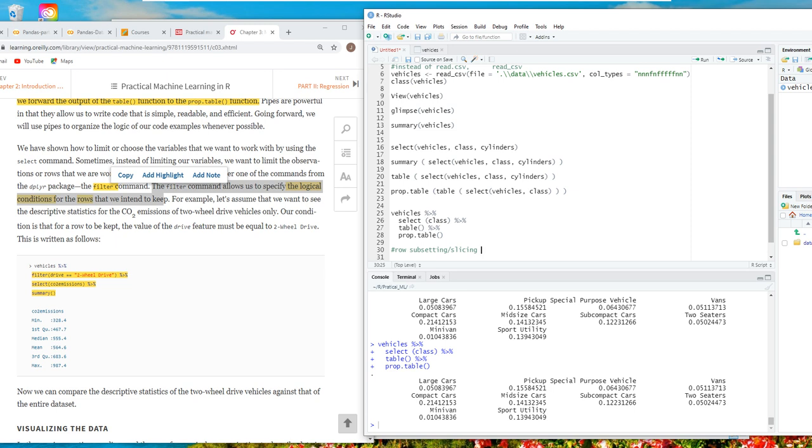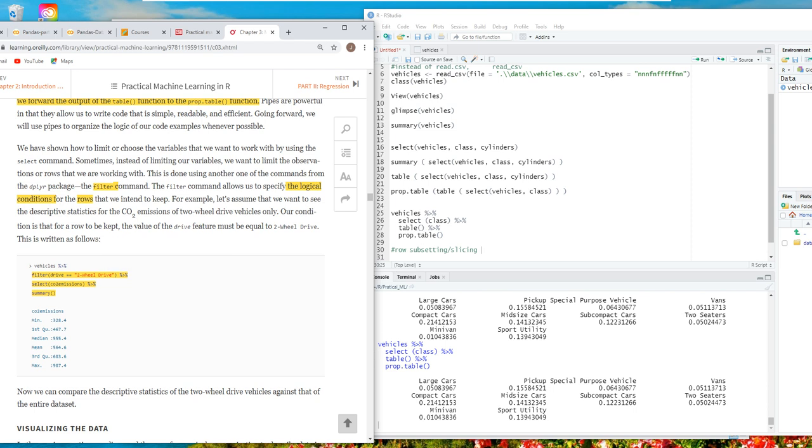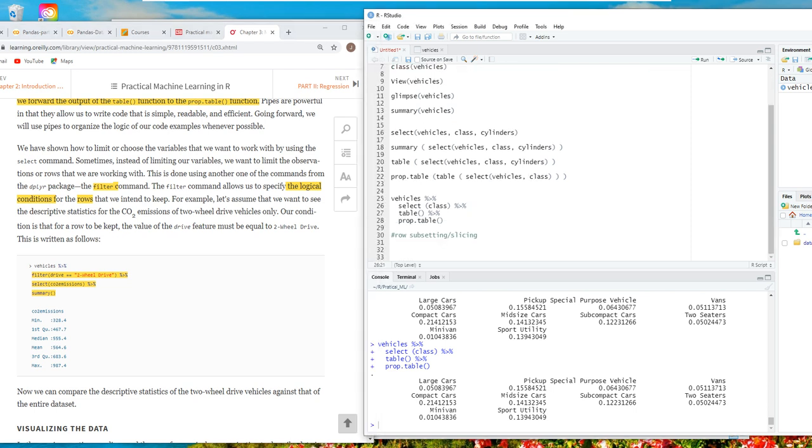In the previous lecture, in our main textbook, we use the subset function, right? But anyway, let's first follow this example. The filter, okay, so basically they're using the vehicle as an input, so this data frame, right? And then this one. So the vehicle is going to be the input for the function filter, right?